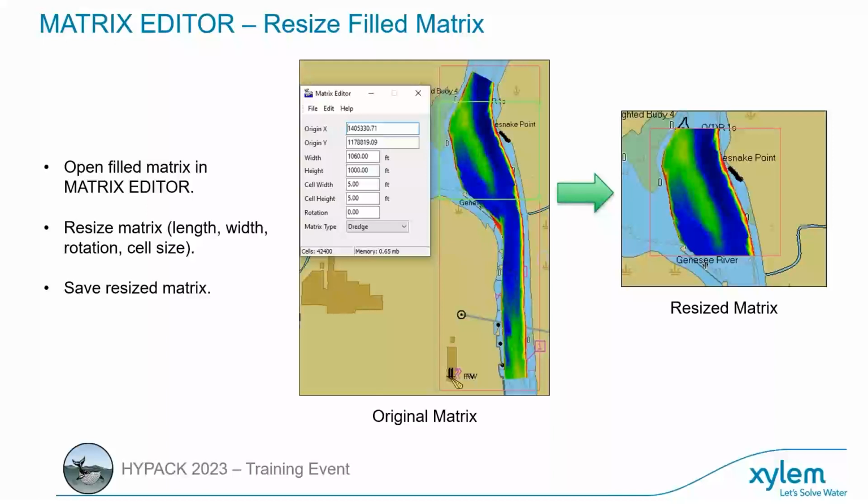Now, you can reposition and you get a choice whether you want to clear it or keep all the data. By default, no matter what you did when you wanted to resize a matrix, it basically deleted the information out if you happen to have a filled matrix. And now the default is that it will save the data within the resized matrix. And then there is another option there if you want to save a blank matrix. So by default, we're saving people a lot of headaches by being able to resize that data.